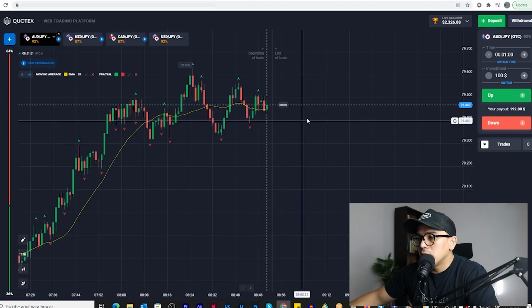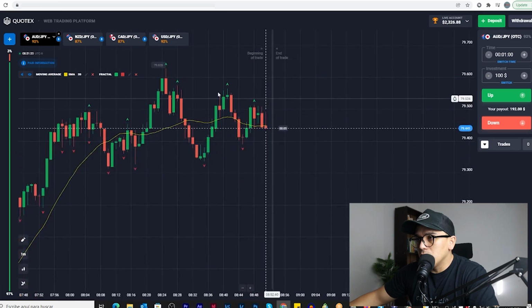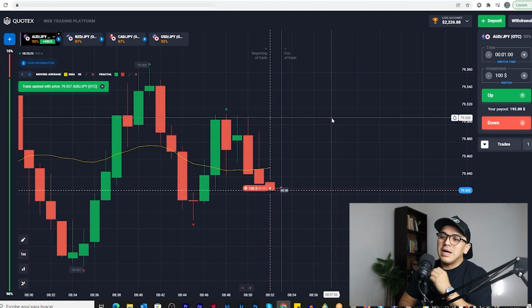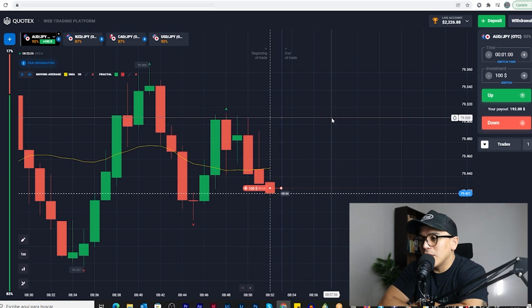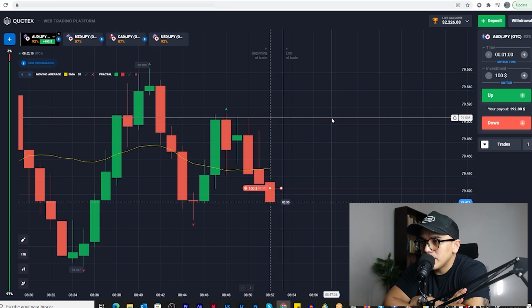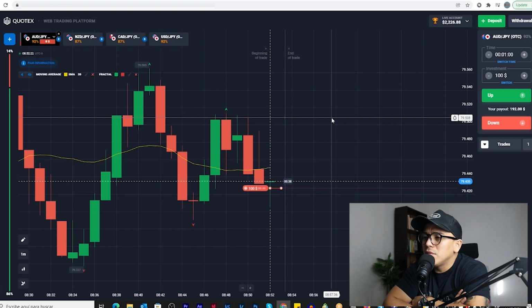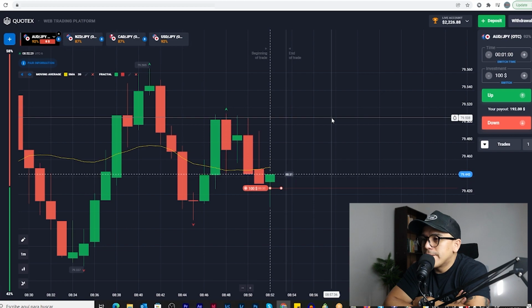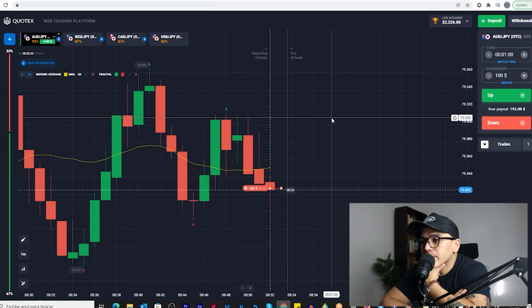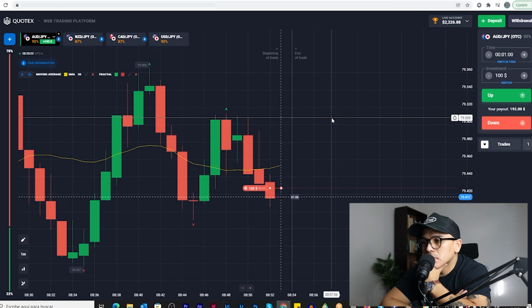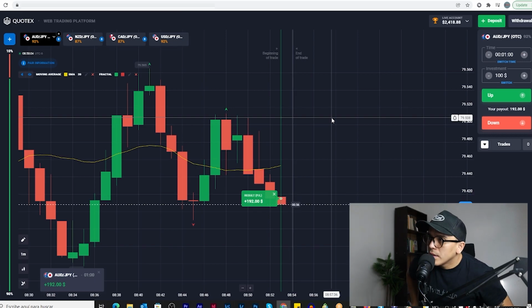USD, let's check it out. Here we have another good scenario. It looks more neutral here. And I think it's going to start for a put, yes. Oh, see that delay? I took it a little late, but let's wait and see how this other trade ended. We need to take it 2 seconds before the previous candle closes. Let's wait. No. Another one in the money.